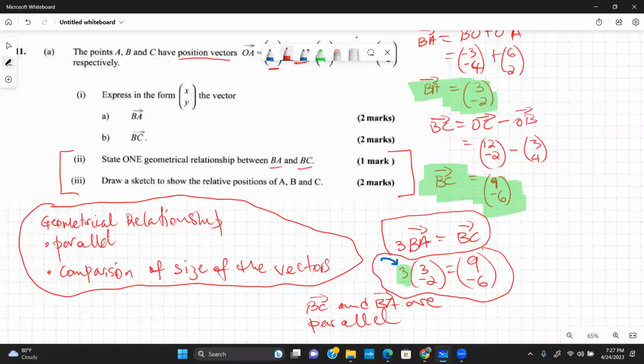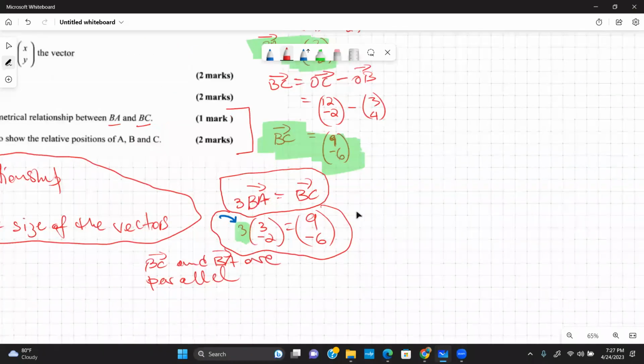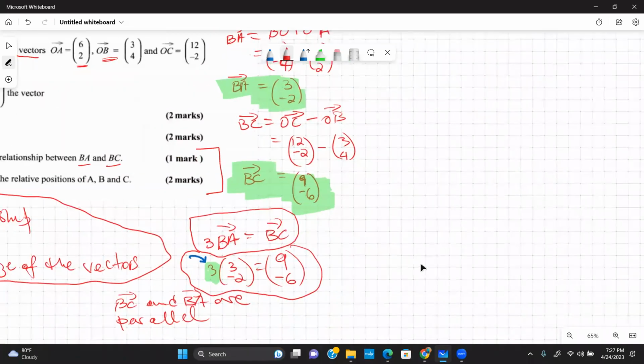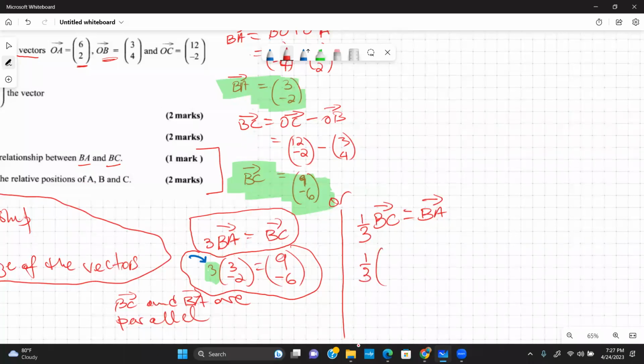It's just because I'm teaching you, I'm working it out. No, you could work it another way, you know. Hold on. Because everybody views things differently. You could have said 1/3 of BC is equal to BA. You could have said that as well. And I'm saying this is an "or". So I don't want you to think this is the only way. No. Somebody sees it from that angle, another person sees it from the other angle. So we're talking about saying 1/3 BC.